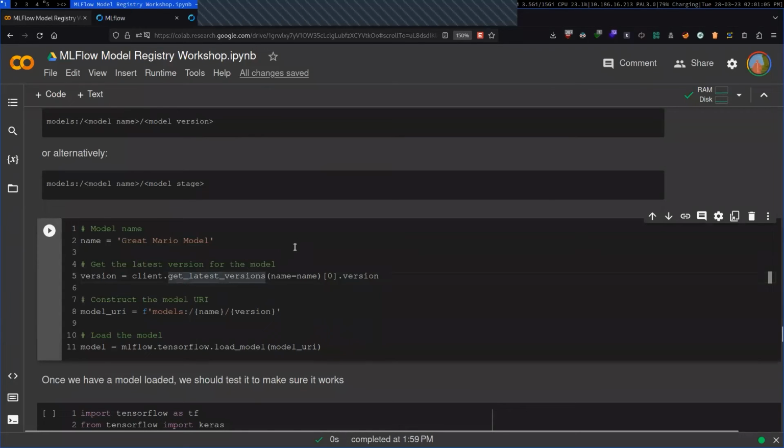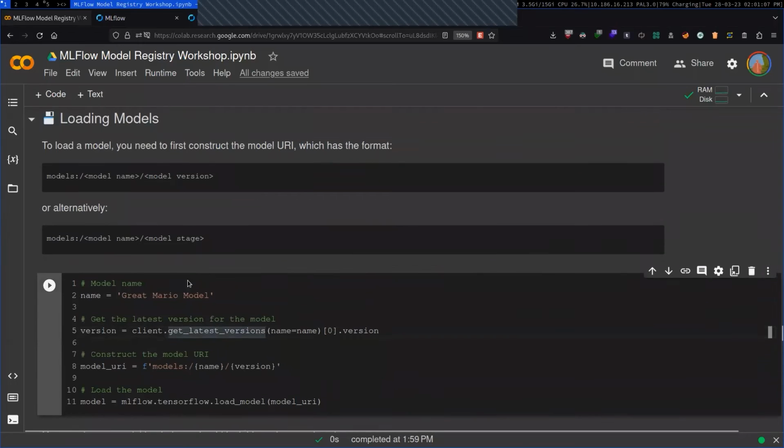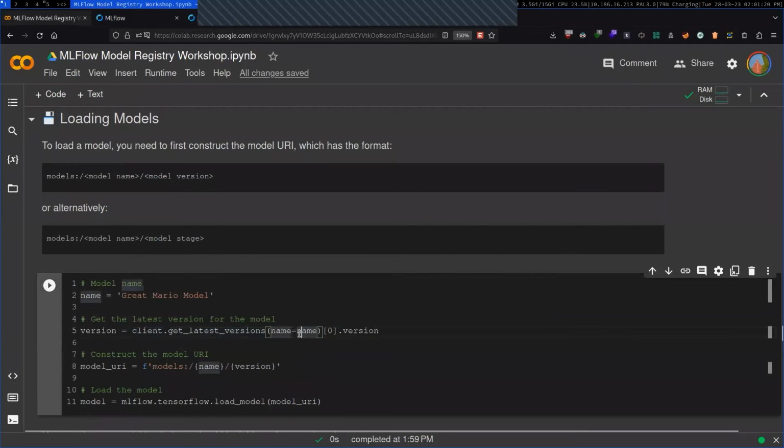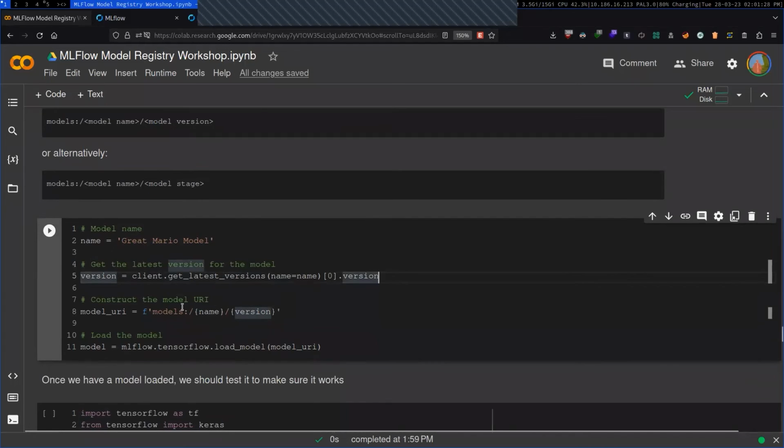So to basically get started with loading models, we specify the name as Great Mario Model, the version as the latest version. So we call get latest version from the MLflow API, provided the name, in this case Great Mario Model, and then we pull out the last one and pick up the version from there.